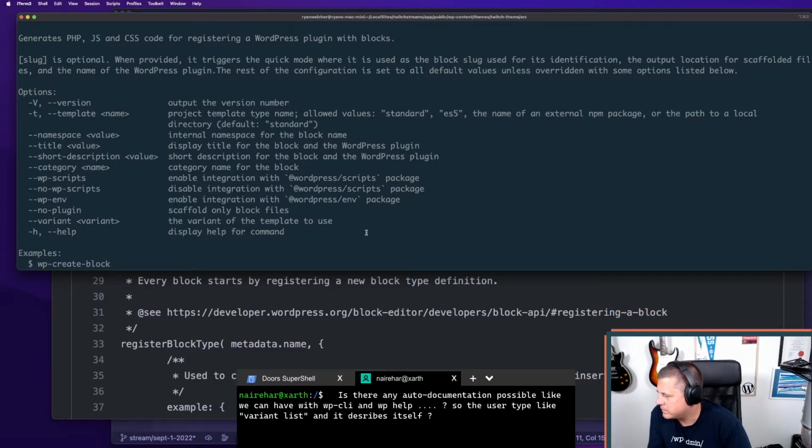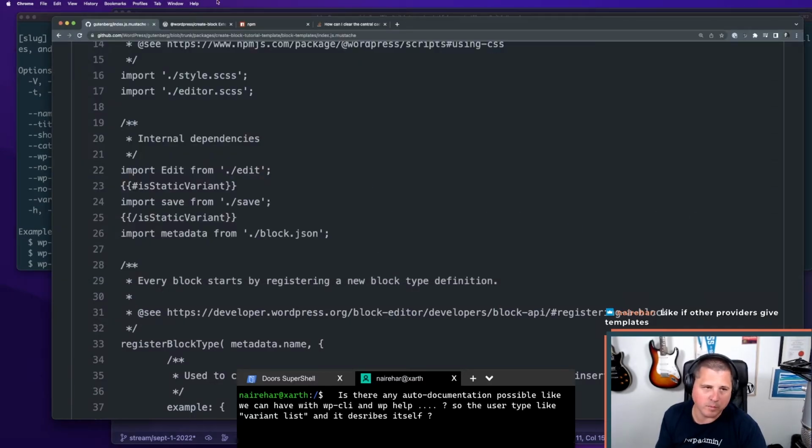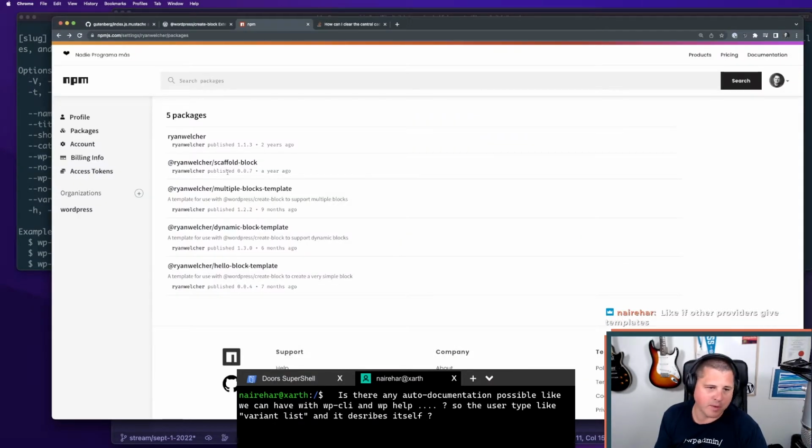What do you mean? So you know what variants are allowed. I'd argue that if other providers give templates, I think it's probably going to be a good idea. For example, I have this one.